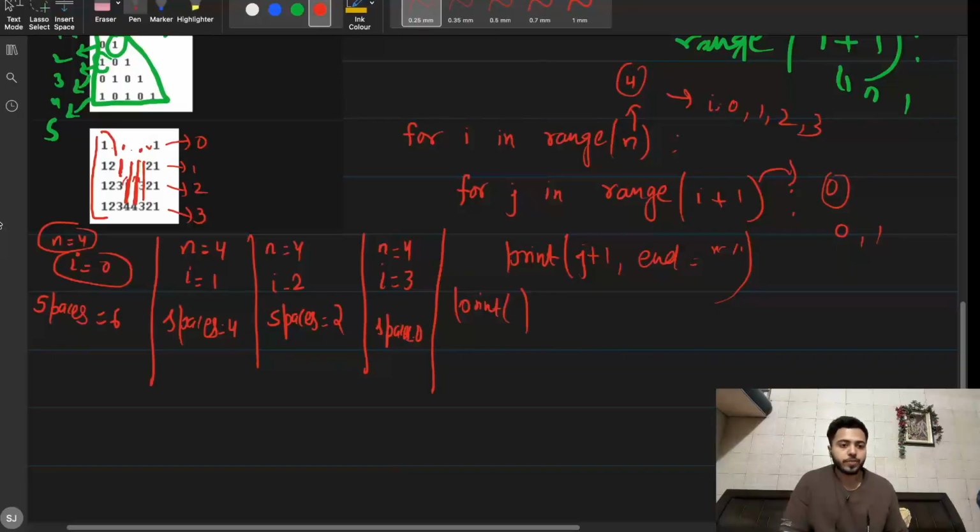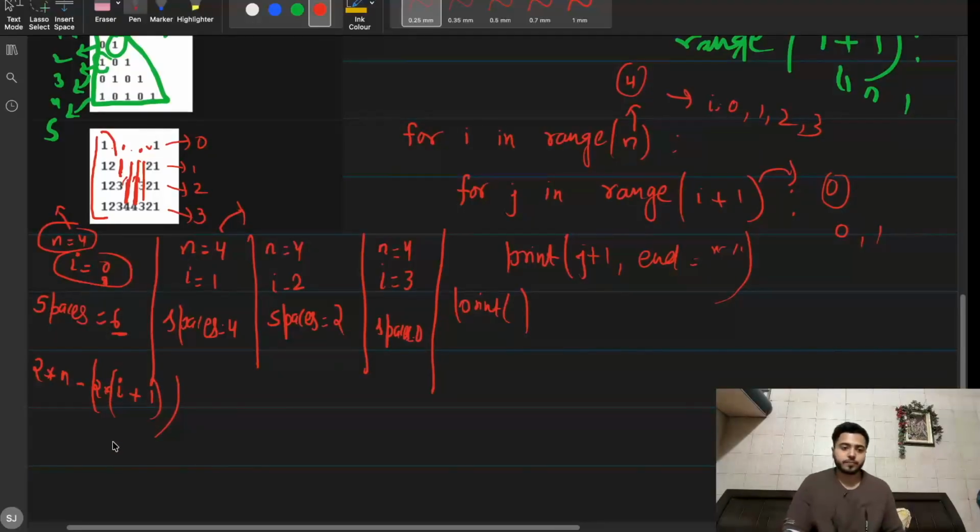Can you compute? Spaces is 6, which is closer to 2n, right? 2 into n is 8. So I will simply write 2 into n. This is for sure. Now, 2 into n is 8, which means it will run for 0 through 7, but I need to run till 5. So I need to subtract 2 into i plus 1. This is the formula.